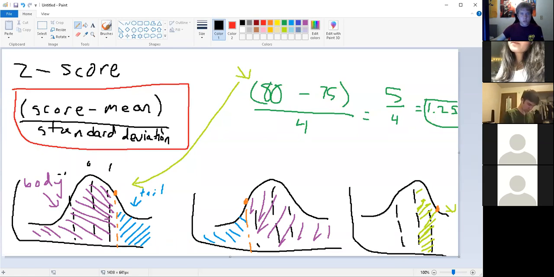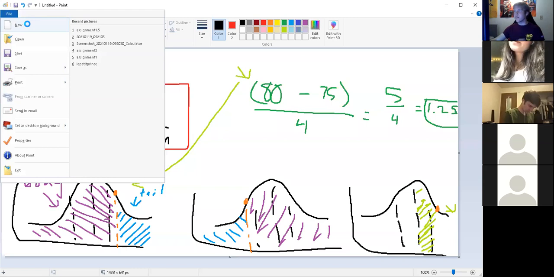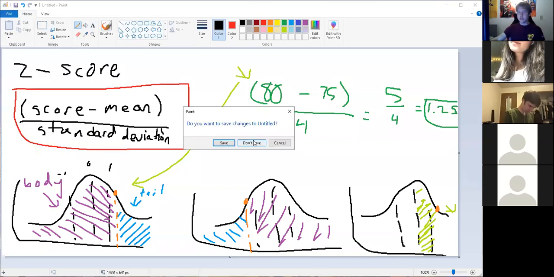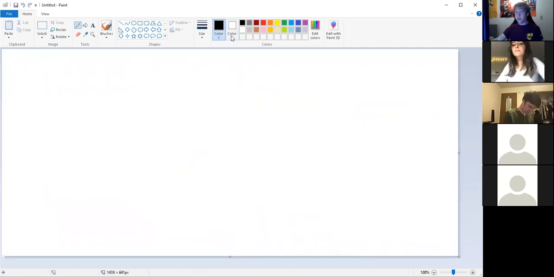Let's see. So then the other part after that, the second day of the z-score stuff that we talked about in the most recent lecture, it's similar. It's using the same concept, but there are a couple more equations for it because we're talking about a distribution of means.